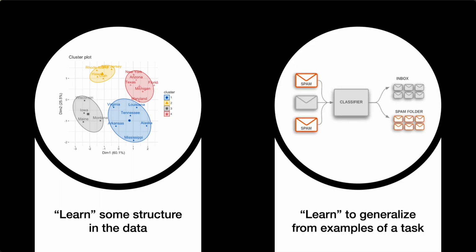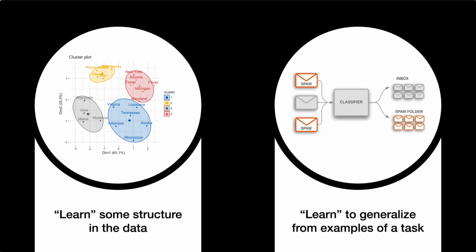Now, in contrast, we can learn to generalize from examples of a task, where we have a task we want to execute, and we have examples about how that task might be executed. So this is somebody teaching you how to drive, or an instance where you have examples that you know something about, maybe all the information there is to know about your examples, and you want to learn such that when you see new instances of data, these examples have taught you something about what to do now.